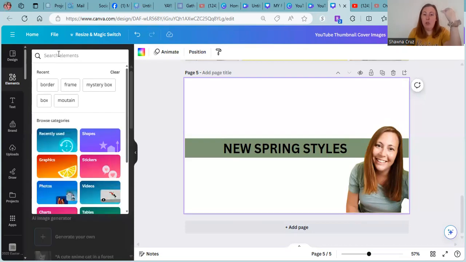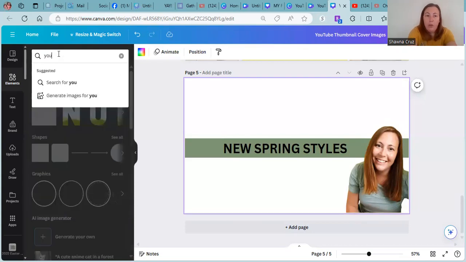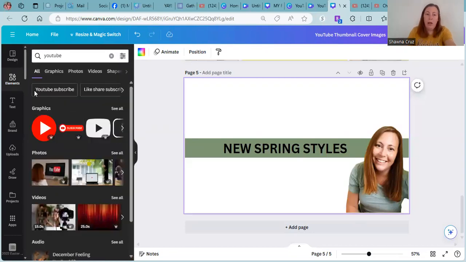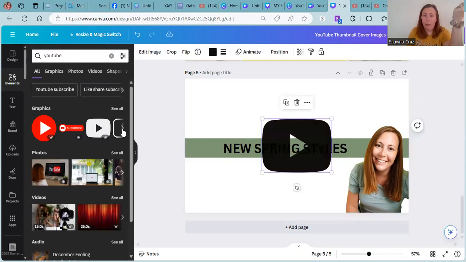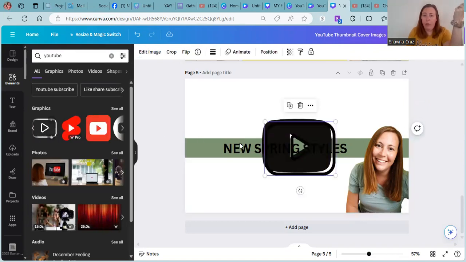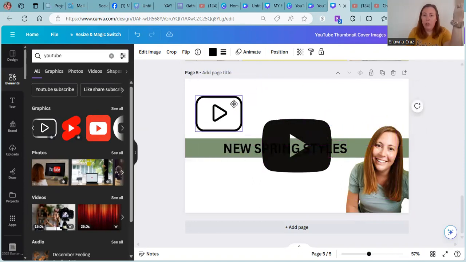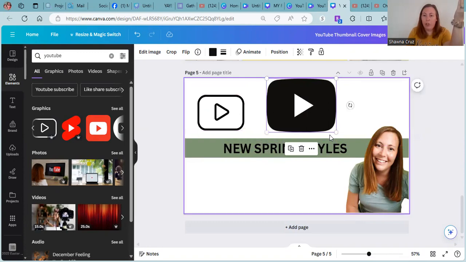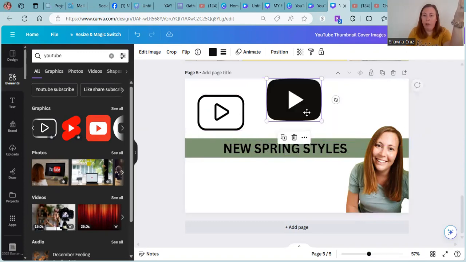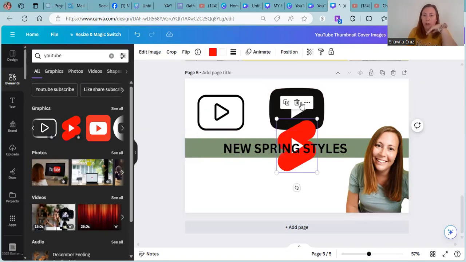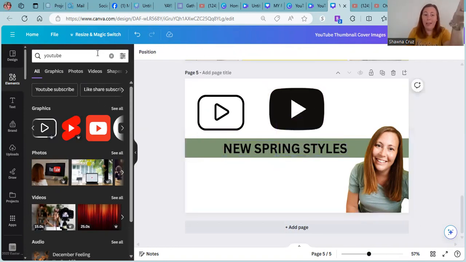And if you're looking for those cute little elements, a lot of those had the little YouTube triangle, right? You can literally just search YouTube, and here's a triangle that you can use. Here's one that's not filled in if you like that style better. So they're literally just using these elements from Canva, popping them around here and there and using them professionally on their stuff. And like I said, you can search anything.